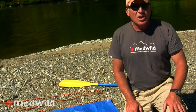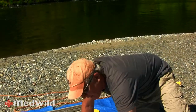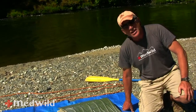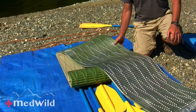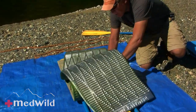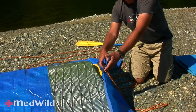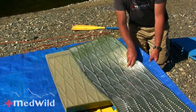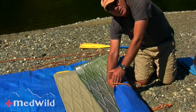Now it's time to pad these. Obviously we're going to have a patient on top of the system, so you really need a lot of padding. People usually remember to put lots of padding on top of whatever these splints are — lots of Therm-a-Rest or insulate pads, lots of whatever you have. But what sometimes people forget is that when we wrap the patient up, these cords are going to be potentially cutting into the patient. So it's really important to make sure you have padding that extends out to the side, protecting the patient when wrapped up.